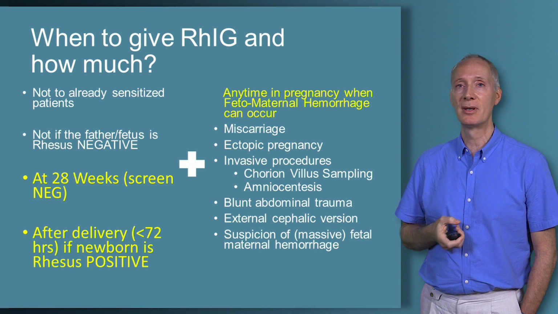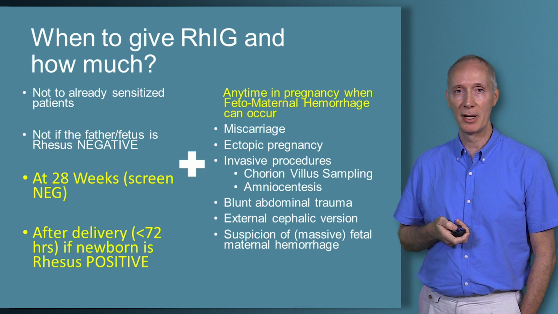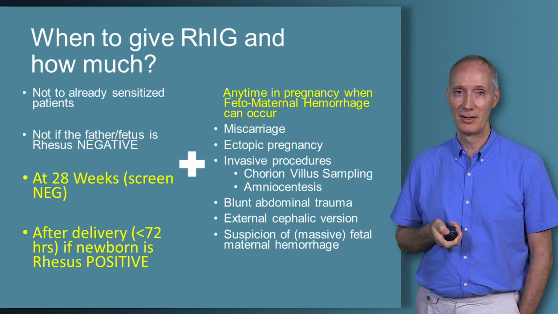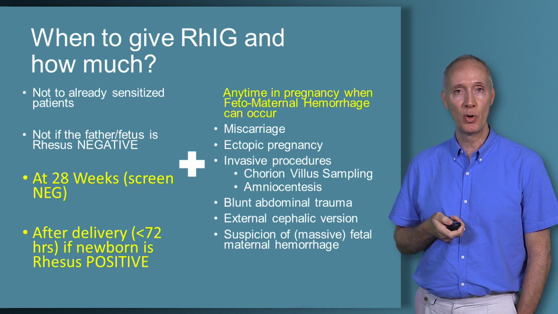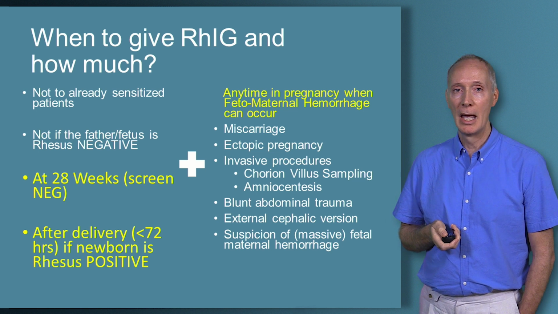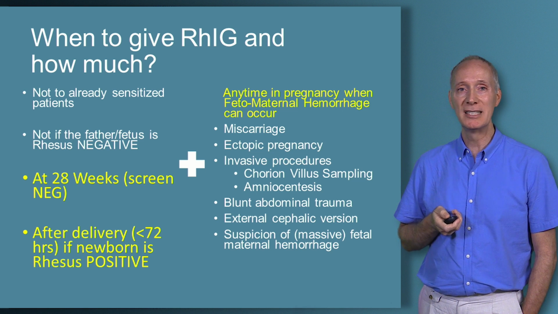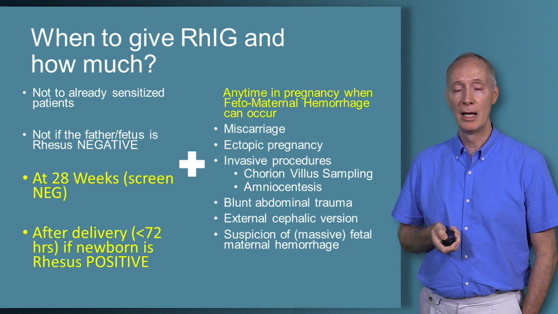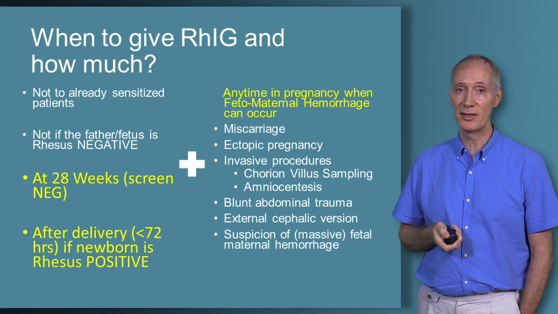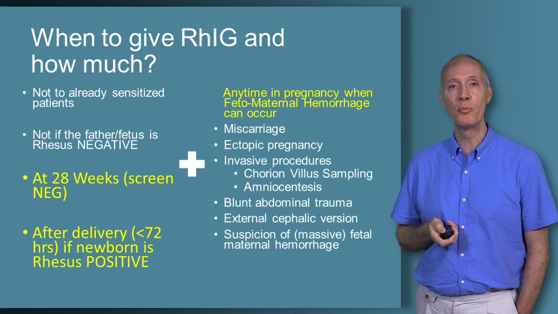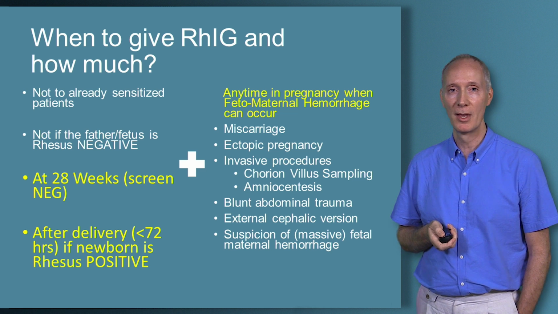When am I supposed to give the rhesus immunoglobulin, and how much? First, we have to establish that the patient is not already sensitized. If the patient is already sensitized, there's no point in giving RhoGAM or rhesus immunoglobulin. And subsequently, we have to see if the father is rhesus negative. If the father is rhesus negative, then for sure the fetus will be rhesus negative, and there's no point in giving rhesus immunoglobulin.